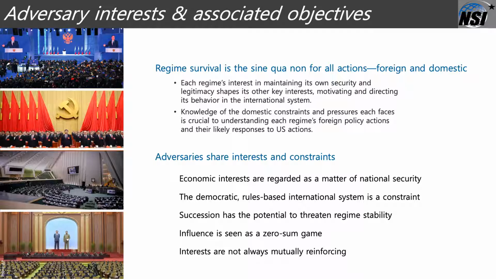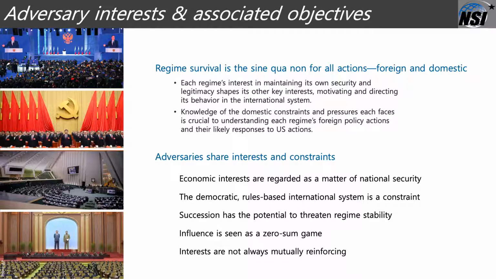Economic interests are regarded by all four as a matter of national security. In the US, we tend to silo interests, and the clear distinction between private sector and government power further encourages the separation of economic power from military and political power. For all four of these adversaries, however, the line between state economic power and notional private economic actors is much more blurred. Furthermore, all, with the exception perhaps of DPRK, have yoked their legitimacy to improving the economic well-being and security of their people. As regime security is implicitly a matter of national security, so by extension are economic interests. This viewpoint has profound implications for how these states interpret US and Western sanctions and other forms of economic penalty.